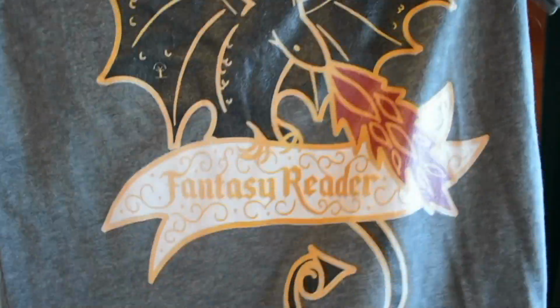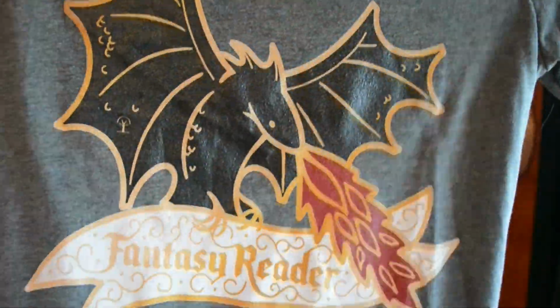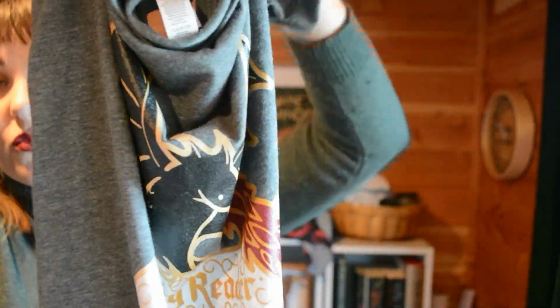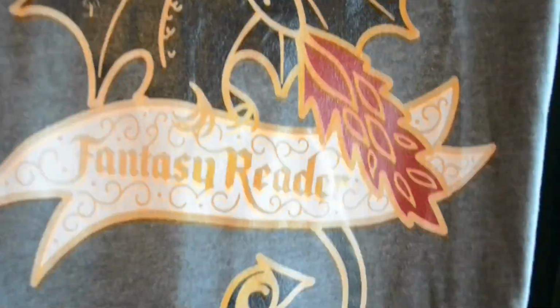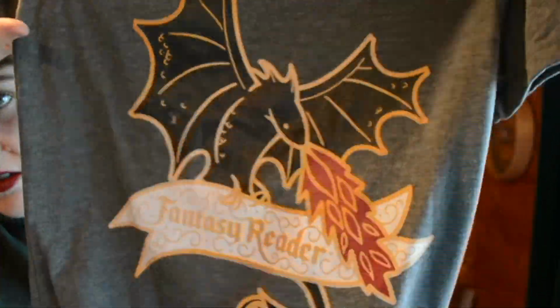But definitely the best one is this one here, and you'll probably recognize the design from the pin I did a little while back, and I wanted to reuse the design, and I'm not sure where I'm at with the pins at the moment, so this was a way to do that. Again, same t-shirt type, feels really beautiful, and I think this is the one that turned out the best in terms of design and placement on the shirt.